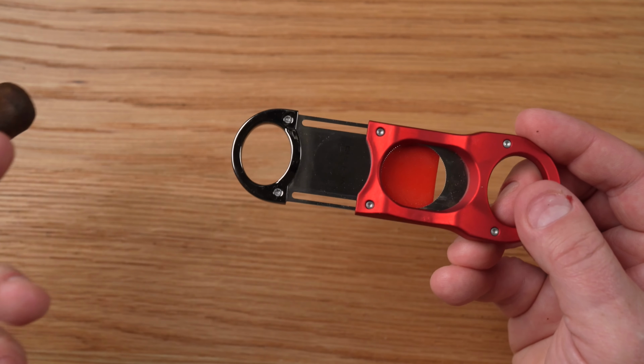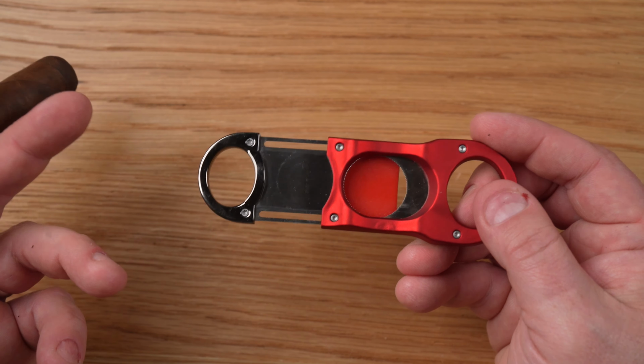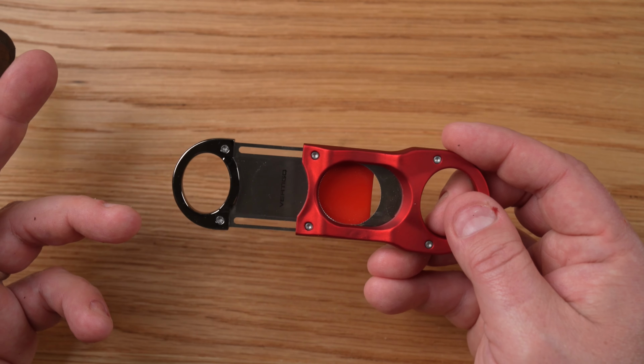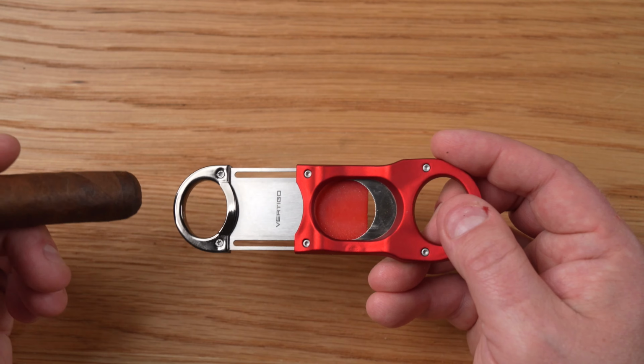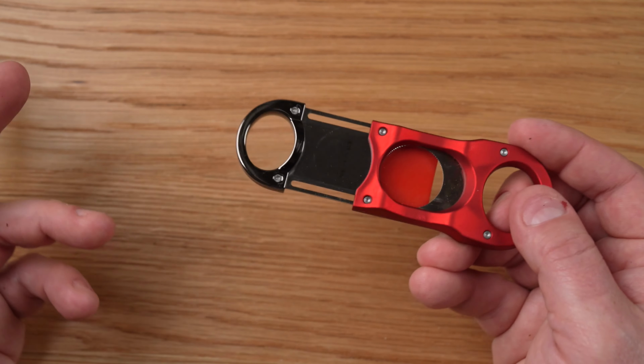If I wanted to do a torpedo, for example, I smoked a lot of torpedoes, I had to cut at least twice, and more likely three times with a torpedo, in order to get a decent draw off of it. And with a regular traditional cutter, you would just cut it once and be done with it.